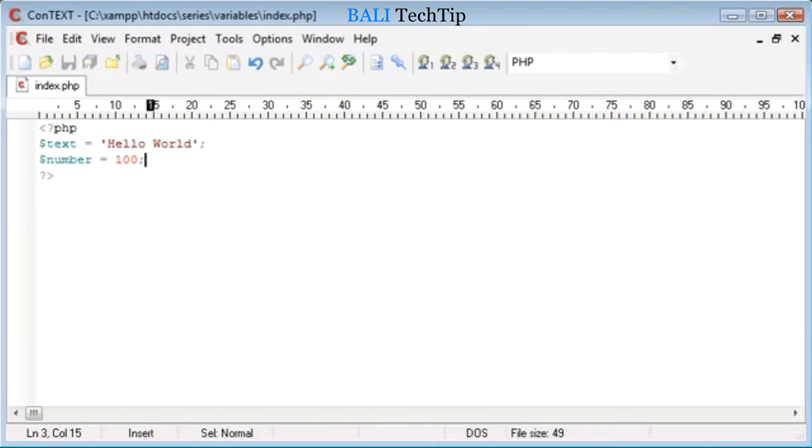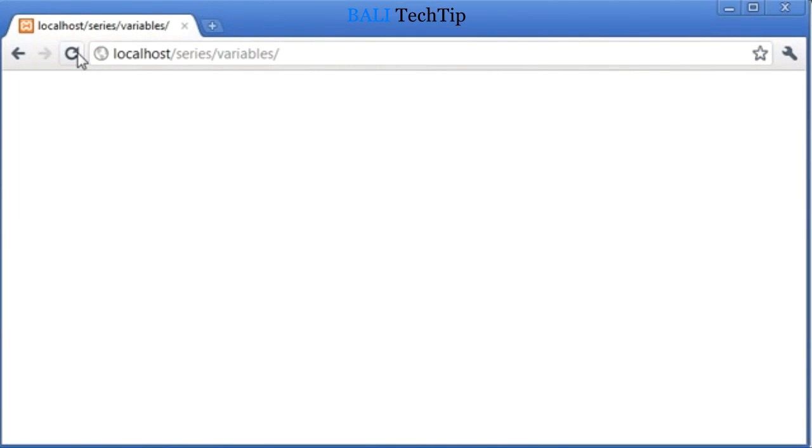There's one easy way to output variables, and that's just to put an echo straight at the start. So let's just add a full stop in here. What we're doing is echoing out essentially the assignment of the text to the variable, and here we're echoing out the assignment of this integer to this variable, but this will work. So if we have a look and refresh, you can see that we've got hello world and then the number 100 printed.